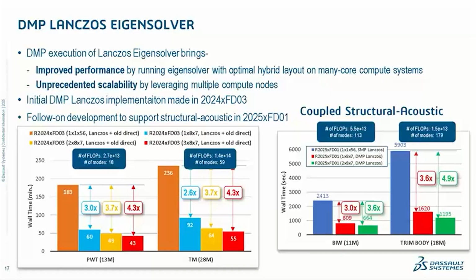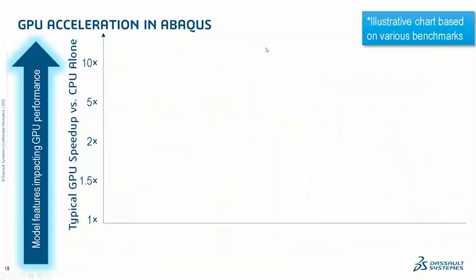So we are working with large models which could be the powertrain model, transmission models, body in white model, or trim model. As you can see, 28 million degrees of freedom, or 13 million, or 18 million degrees of freedom, and it could take up to days and hours. So now just utilizing the various solvers, we can run the analysis much faster, going up to 3 times and 4 times the speed factor. So that's just using the CPU.